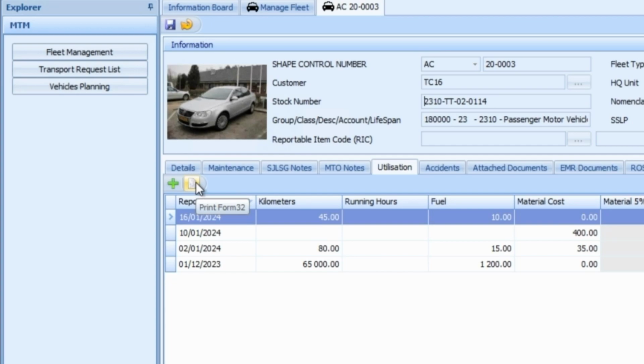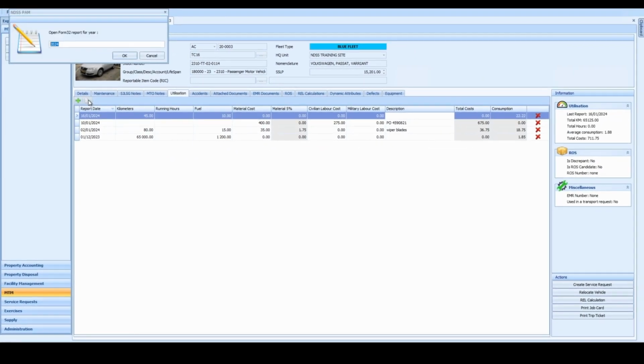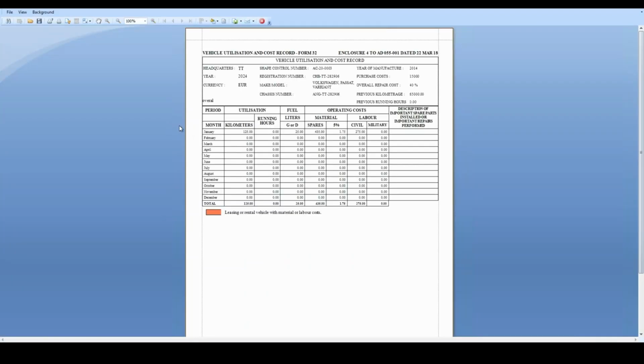Now, according to the directive, you need to be able to do this to print a report. Now, by clicking on here, it will automatically generate the report. You can give it a description, and it shows me all the utilization which has been recorded so far. You can see it will take the whole year into consideration.